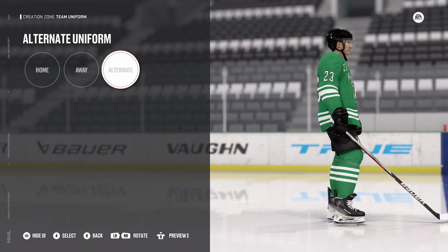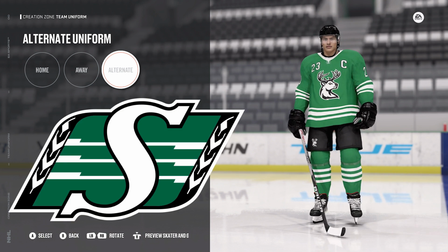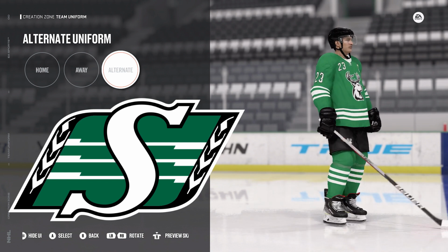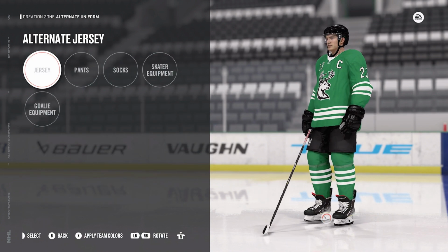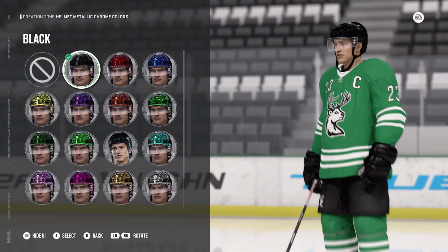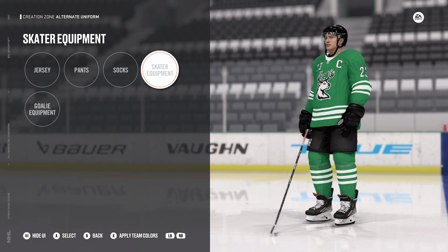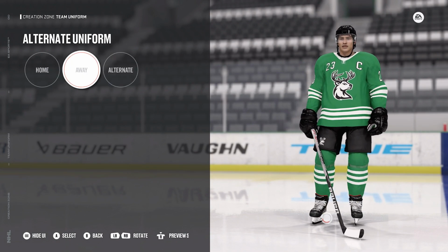The number on the front there, the triple white stripe. Again, that's supposed to be like the Saskatchewan Rough Riders logo there with the 3 white stripes. That's kind of the inspiration for this one. So I think that's pretty cool. Also, it's hard to tell, but I actually did use metal, both helmet and gloves. But again, when they're black, you can't really tell, but I figured I'd throw those on. At least the alternate there.